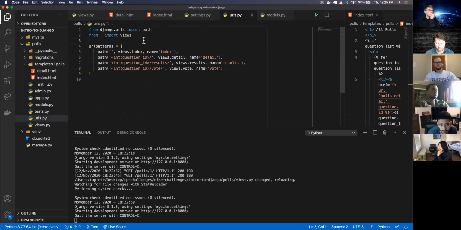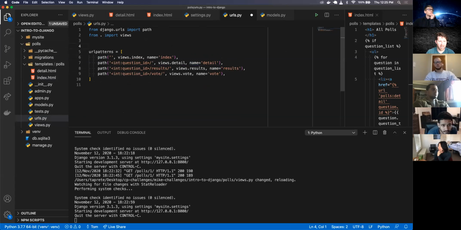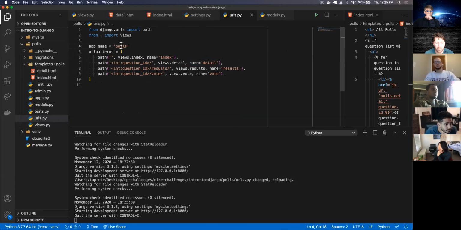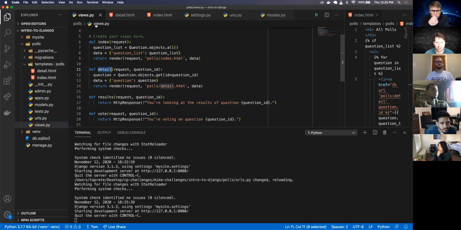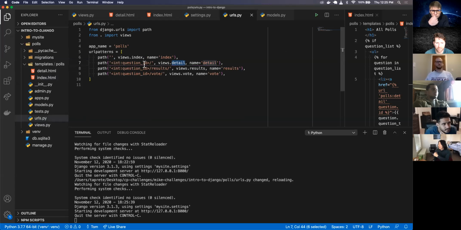This is for a named route. So I'm going to say app_name, just in case I have more apps. I'm going to go to the polls app and look for the detail view, and pass that question ID into that URL right here. And it's going to execute that.